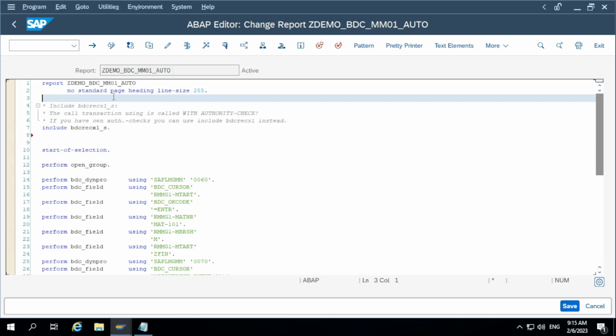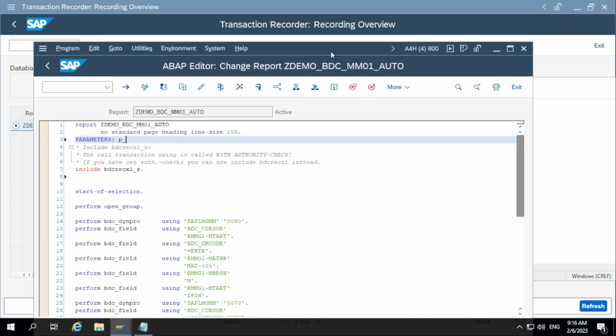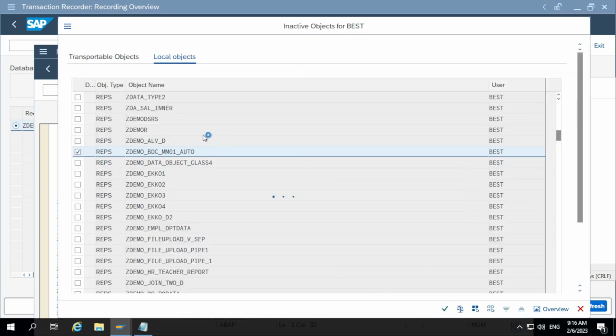Now what we need to do is add a parameter for this program, p_file, type string. We are adding additional options to this auto-generated program so that we can upload the file.